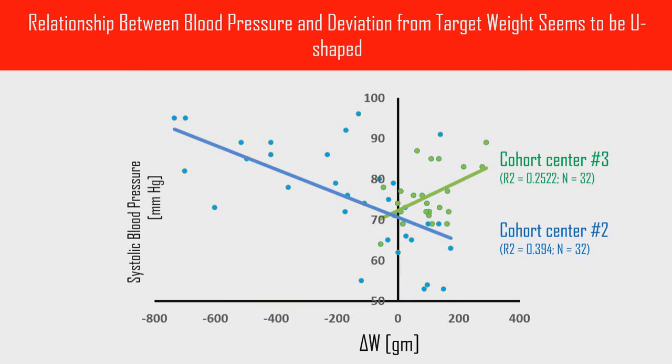Then we looked into the relationship of blood pressure and deviation from the target trajectory. What you see here are 2 cohorts. On the left in blue, these are infants which were far below the predicted growth trajectory, and we found there that infants which were below the growth trajectory had higher blood pressures than those ones which were at the growth trajectory, and we see the opposite observation in infants which were far above the growth trajectory, who also had higher blood pressure. So combining this data shows a kind of U-shaped phenomenon here.